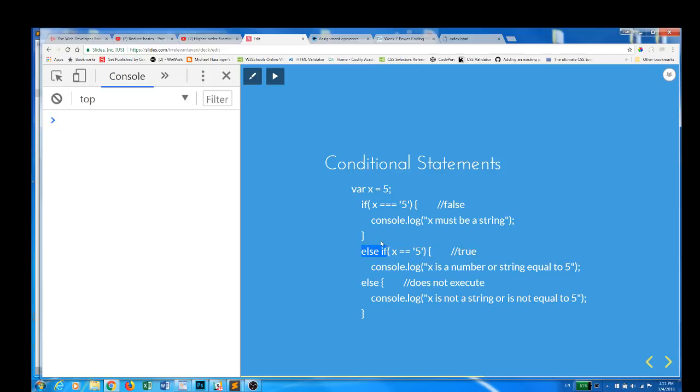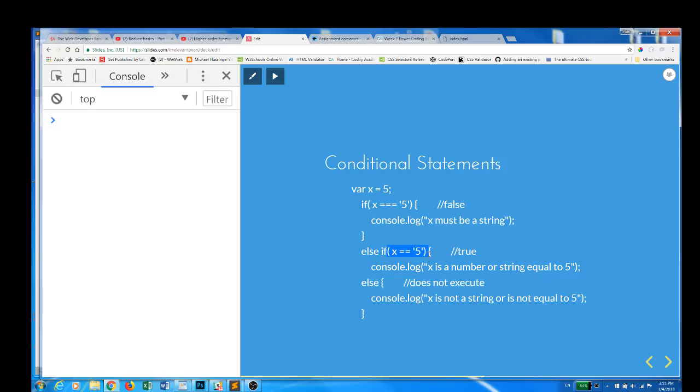And the else if condition checks if the value of x is double equal to 5 in string form, and this returns true. So we have an else if statement with a true condition, and that means that the code inside our else if statement will execute. I realize I have a typo here. I'm missing a closing bracket here. Apologies.